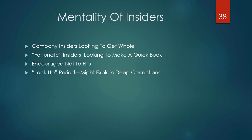By the way, I don't want to get sidetracked too far, but one of the beauties of IPOs is, let's say you're not a very good market timer. Well, if you're trading IPOs, the underwriters are going to time that market for you. When conditions are good, you're going to see a lot of IPOs coming out. When conditions are bad, you won't see any. In 2008, I don't remember many IPOs, when the market was headed straight down. You'd be stupid to take your company public at that point in time. So they actually do some market timing for you. That's another one of the many advantages of trading IPOs.